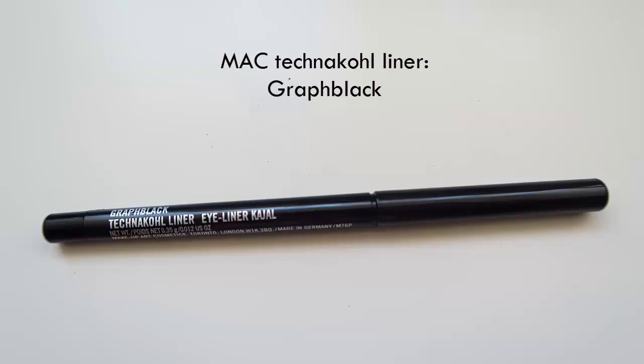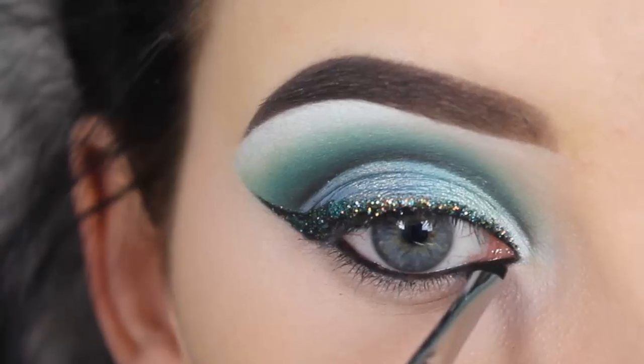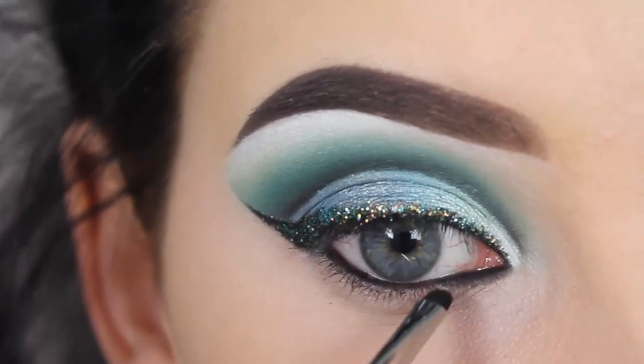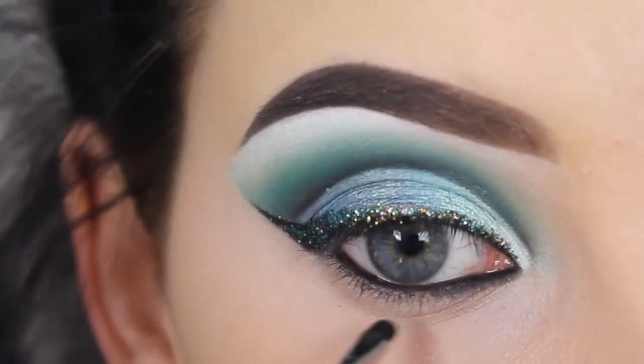And yes, this is my new beauty. It's the Technakohl liner from MAC. I went to Amsterdam and I asked at the MAC Pro store for an eyeliner for in the waterline that will stay in place and won't give me watery eyes. The girl recommended this one to me, and first when I applied it I wasn't very happy because it didn't get very black, so I have to apply it a few times over, but it stays in place all day. I didn't get watery eyes like always, so I'm very happy that I purchased this one.